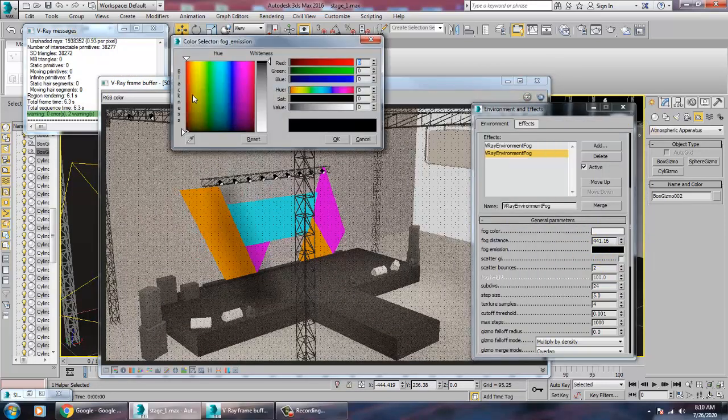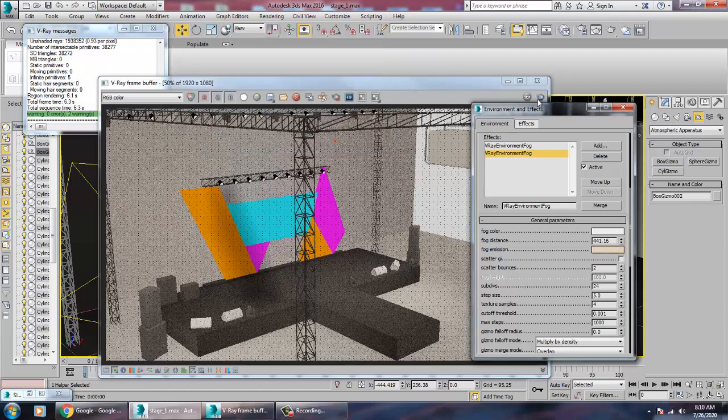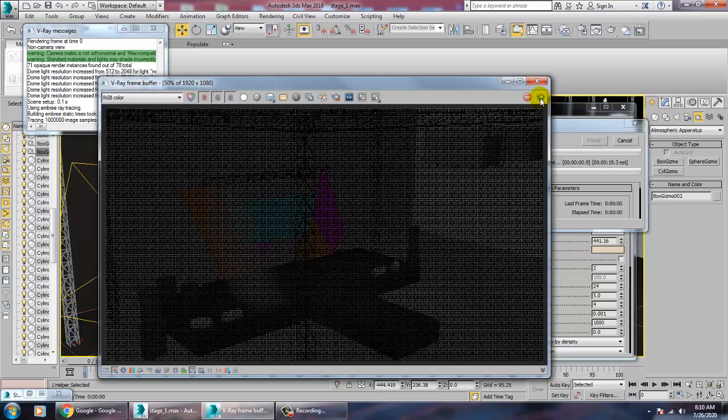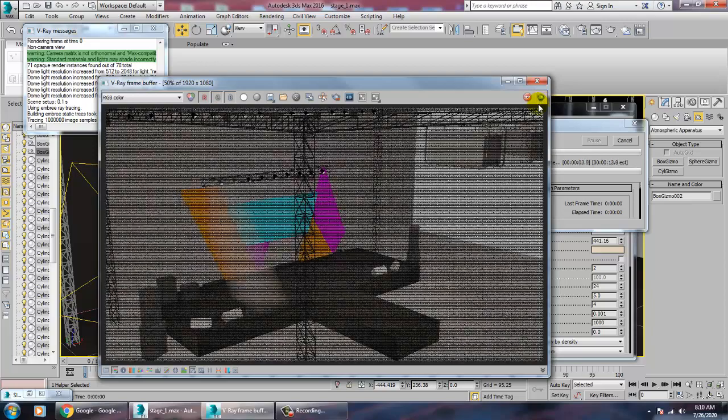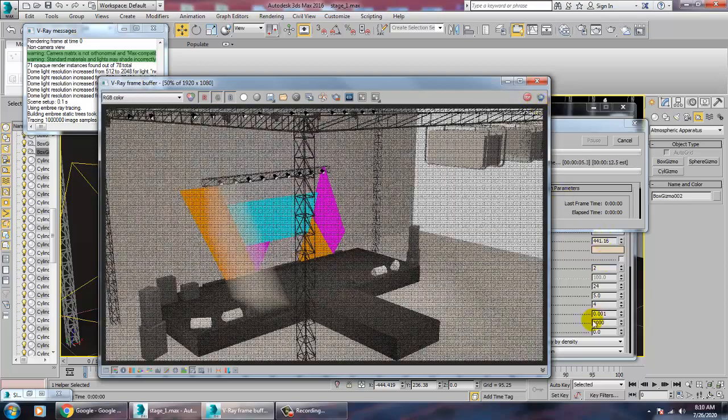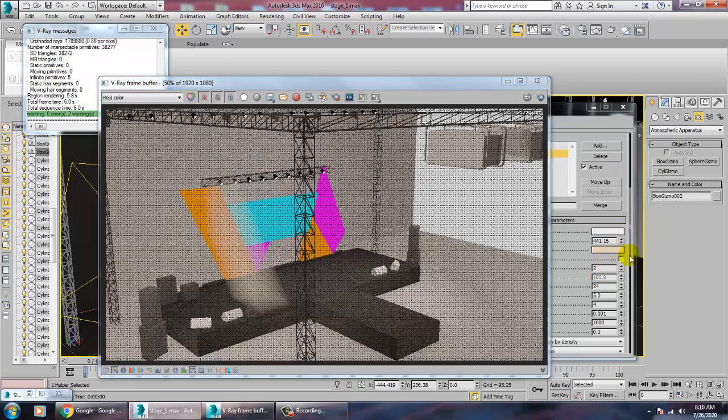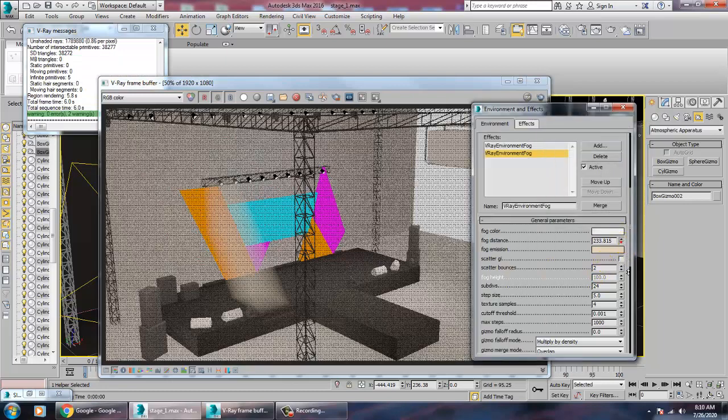Fog emission, okay, now it looks good. So we can reduce this fog emission.